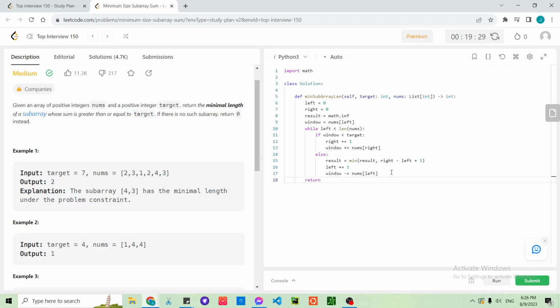I'm sure there's the right syntax somewhere. So return, if result is math infinite, then we return 0. Otherwise, we return result.